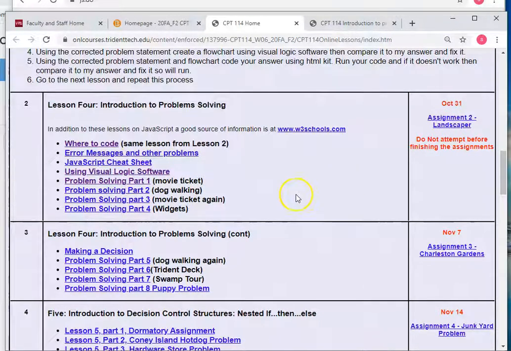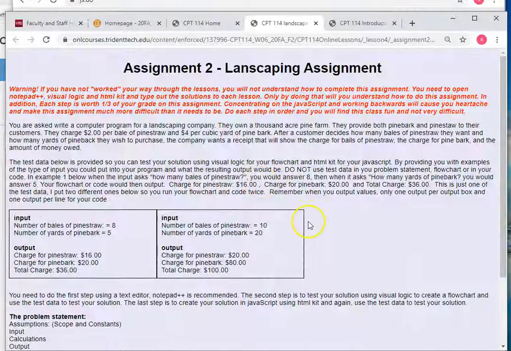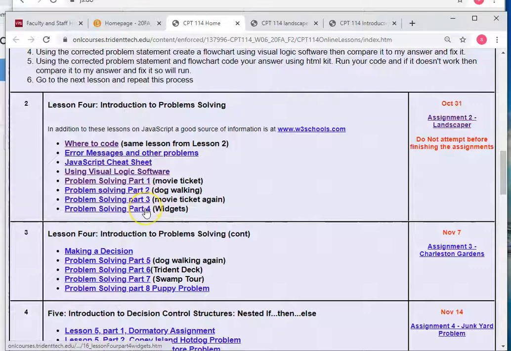So you should do all these lessons. I get this all the time, and so does Mr. Pontineri, that a student will not do these or will look through these and not type anything. Come over here and take a look at the assignment and go, oh, I have no idea what I'm supposed to do. Well, anytime you say you don't have any idea what you're supposed to do, it lets me know that you haven't done any of these. So don't try to make it a shortcut by saying, well, I'll start with the assignment and work backwards. It won't work. It'll take twice as long and you'll never get it right.